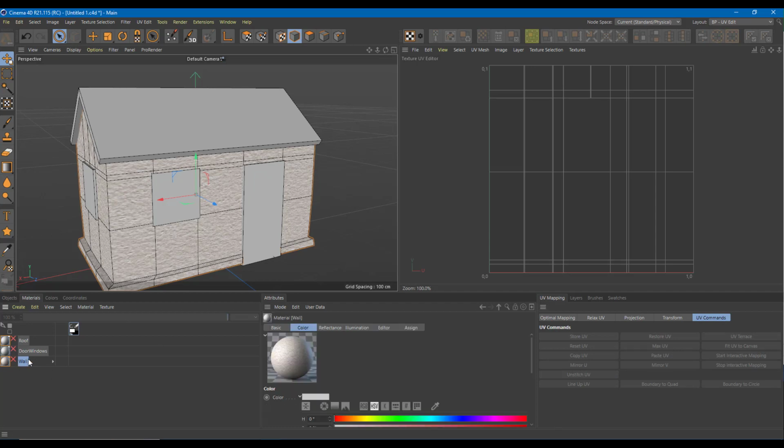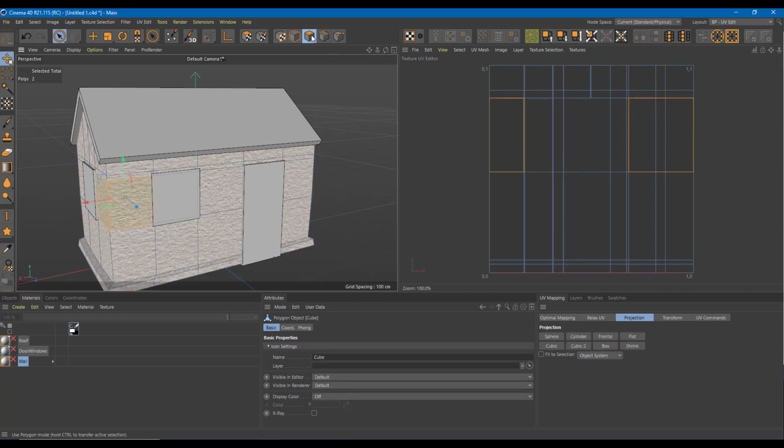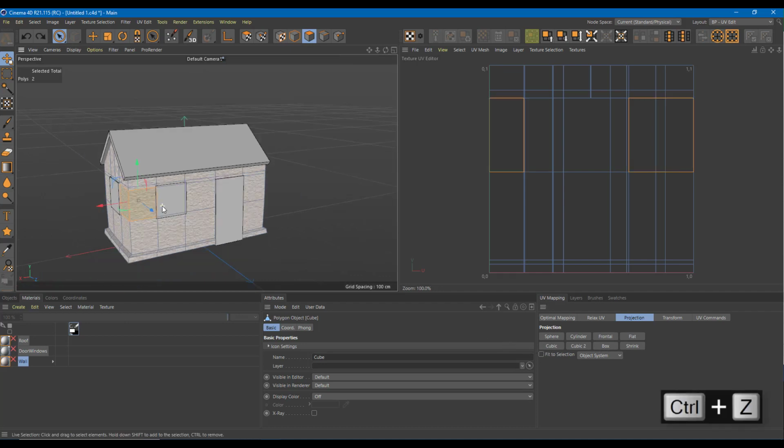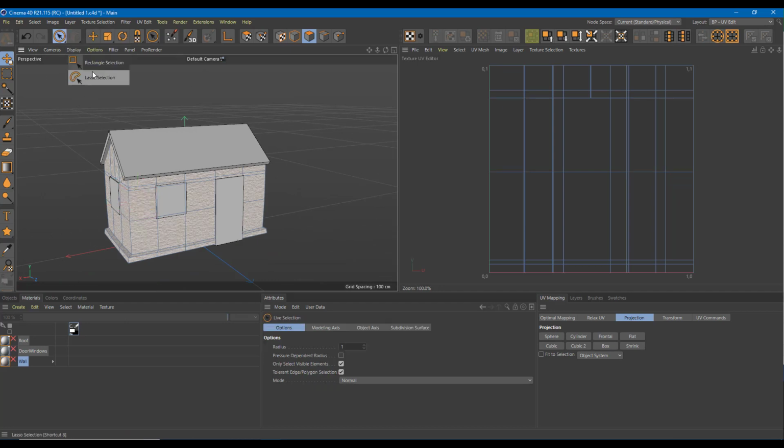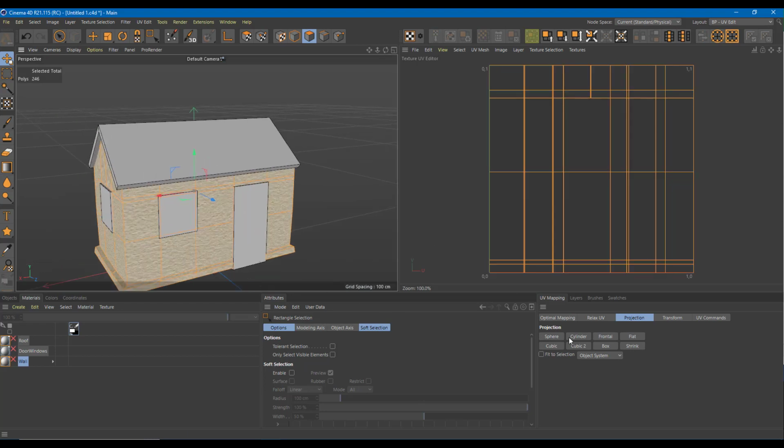I'm going to select the wall, and then do I need to go to the face selection over here? On the face selection, you can see that once I do that, on the projection part, these actually come up. So I can go over here and select the box UV. But before I do that, I want to select everything else. So I'm just going to select everything, not the live selection, but the rectangular selection, select everything out. And over here, I'm going to do a cubic.